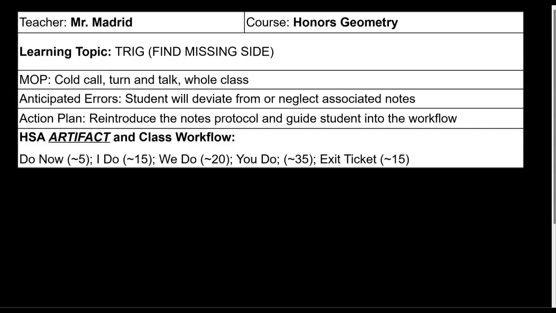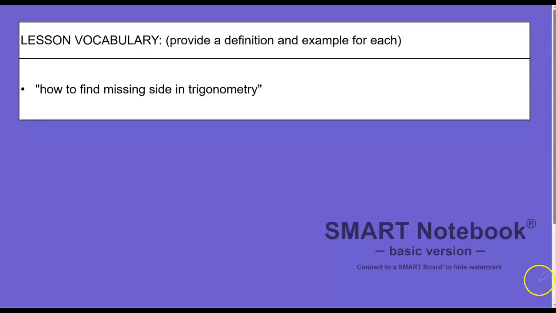Let's go ahead and get into it. We're still sticking with the topic of trigonometry. Specifically, we're going to find missing sides or side, okay? You guys are going to not have necessarily a vocabulary word, but you'll have a concept. So we can pause the video and you can look up this phrase, how to find missing side in trigonometry, and kind of have fun with that, see what you can find, okay?